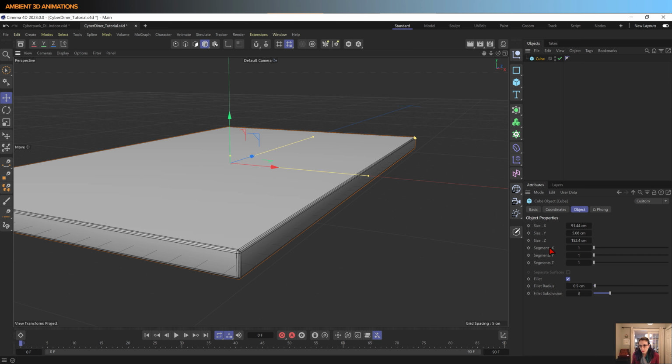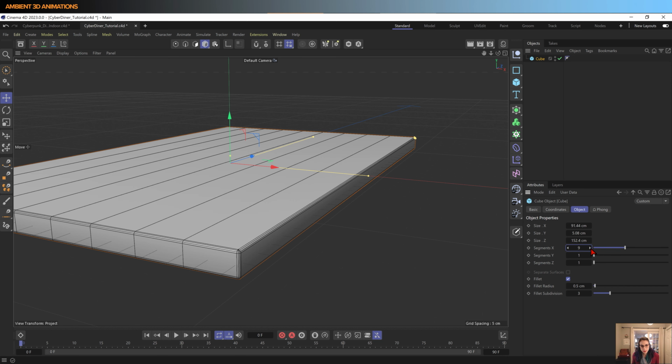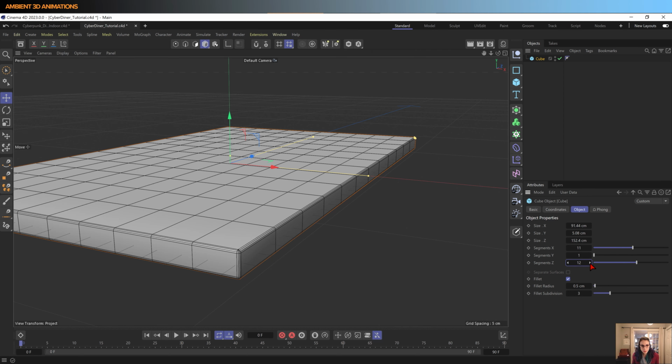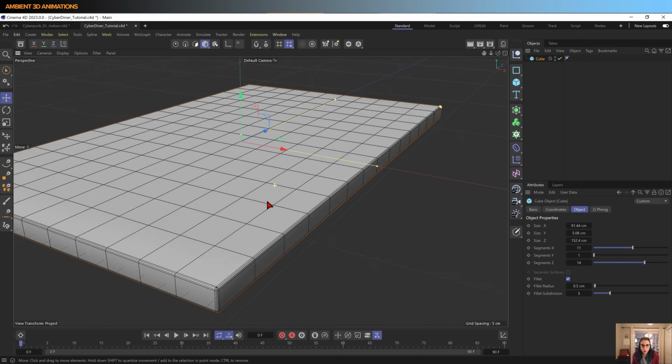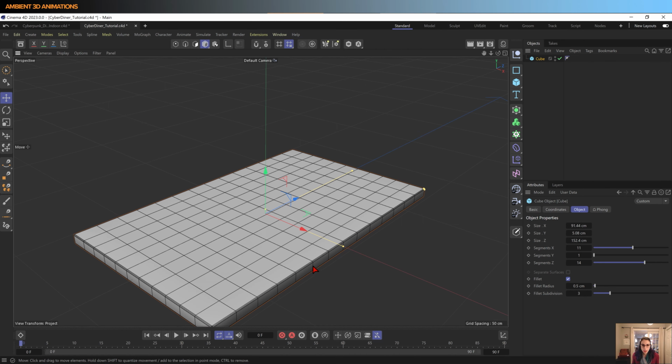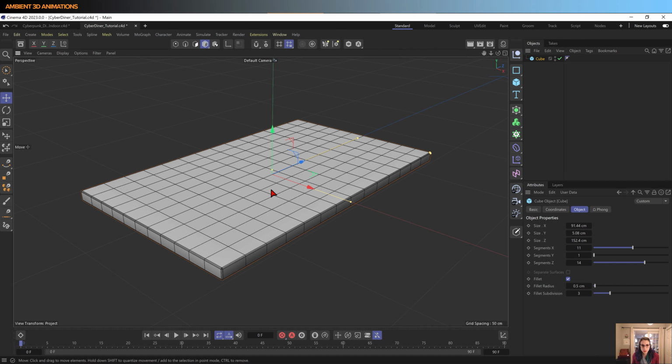I'm going to add some segments here. This will make it easier once we start creating the table leg. And if we have too many, we can always dissolve some of these segments in the future, and I will be showing you how to do that.